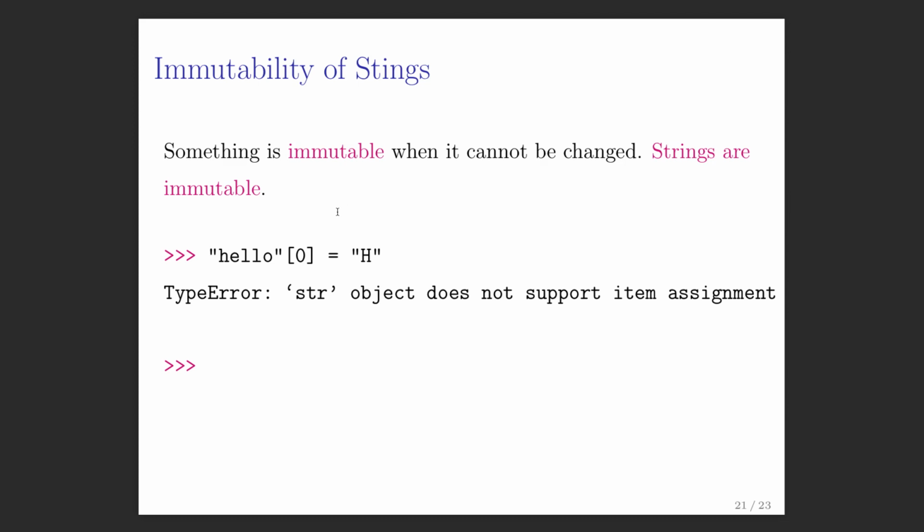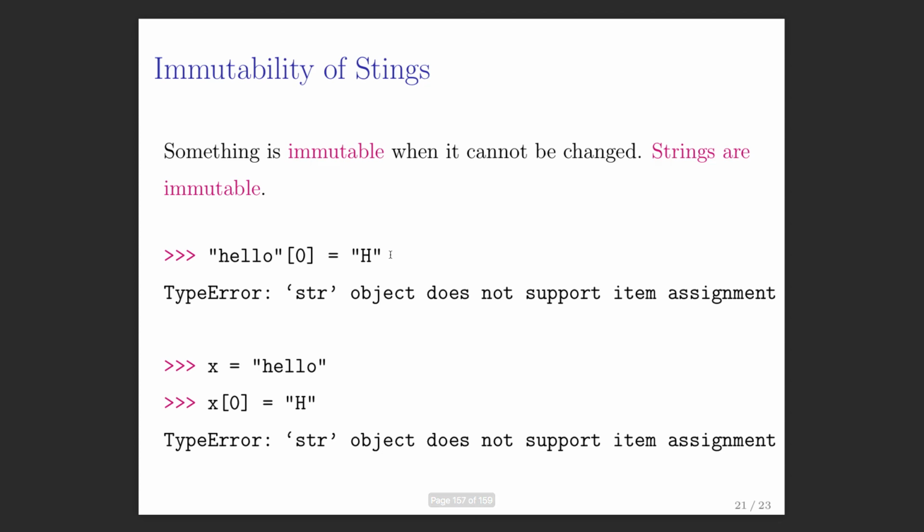The reason I'm telling you this is because you probably won't ever write something like this, but you will get a non-obvious error by doing this. You can say in your code, I'll set x to some string, and now I'm going to try and change x, and it's going to give you this error. And you'll be like, what? That's bizarre. So just be aware, if you get some type of "string object does not support item assignment," you're trying to mutate something that is immutable. Strings are just fixed once you have created them. That is an important nuance. I'm just trying to help you catch errors before you encounter them.